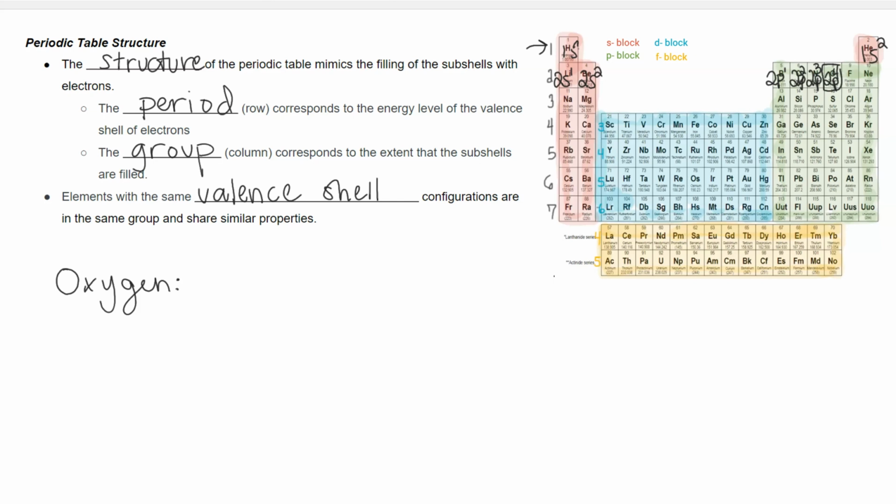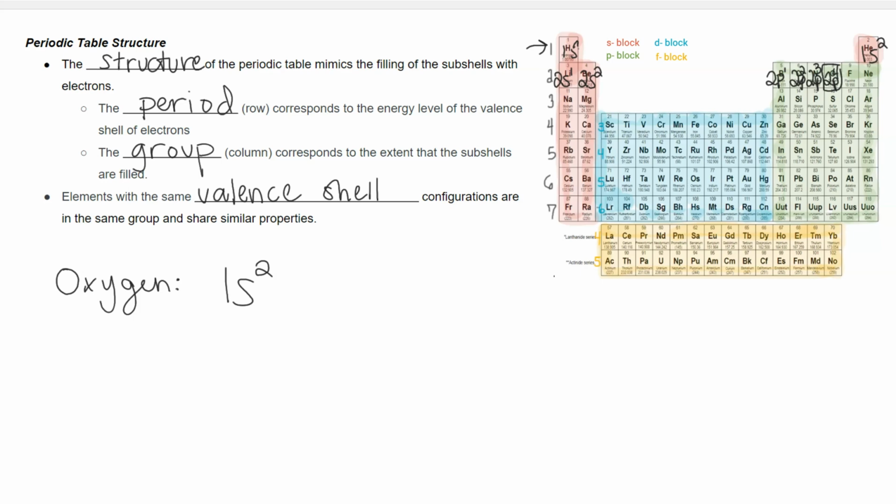To summarize all this, because we don't want to write all of these different letters and numbers out, we're going to combine the 1s orbitals and write 1s2. So our first piece of our oxygen electron configuration will be 1s2. We're just saying the number of electrons. Oxygen has 8 electrons, so we're going to fill up that 1s orbital with 2 electrons. So instead of writing 1s1, 1s2, 2s1, 2s2, if we fill that orbital, we combine it into the last piece.